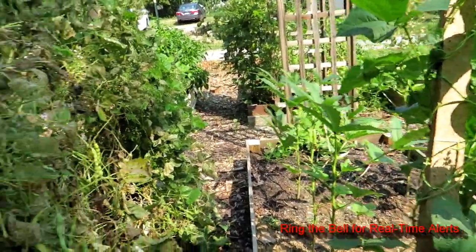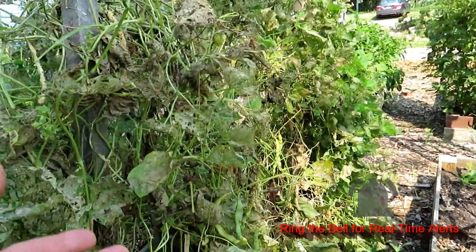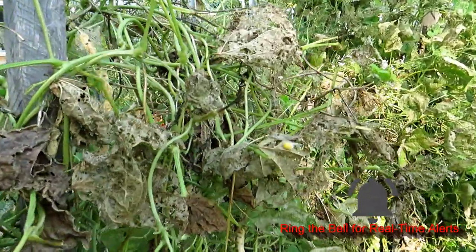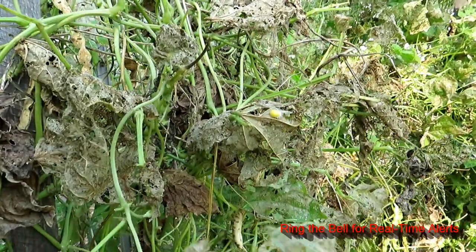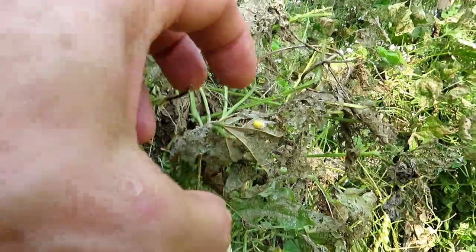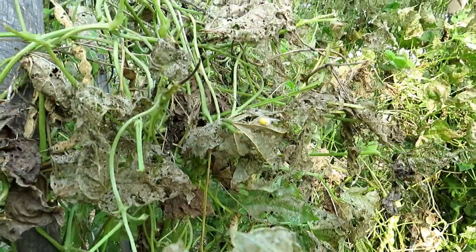If they do get there, because they're chewing insects, you could use neem oil and you would do that every seven to ten to fourteen days on the undersides. If the larvae or worms or chewing insects chew the leaves, they eat the neem oil and that will kill them off.